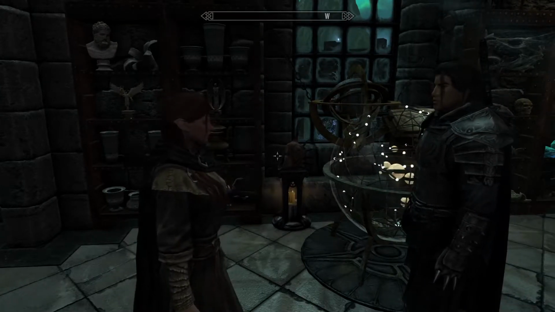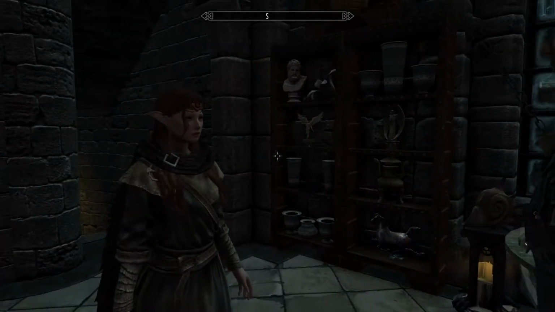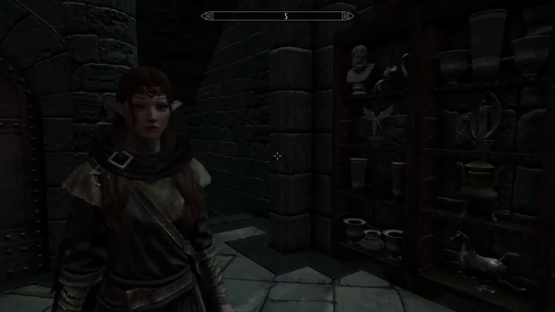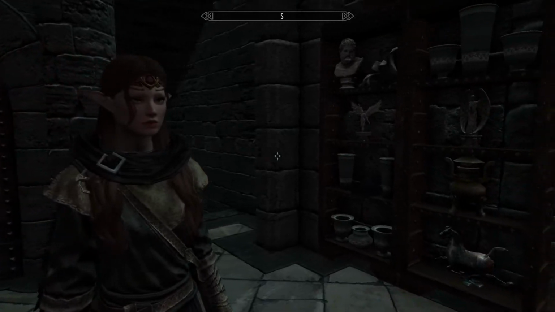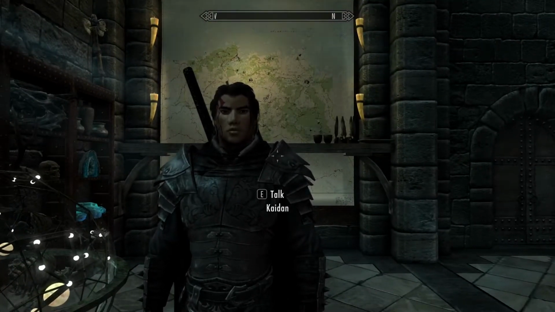I believe last episode I did not show you what my character looked like. So this is Essa. She is a wood elf and obviously a mage character. I downloaded a preset for her.